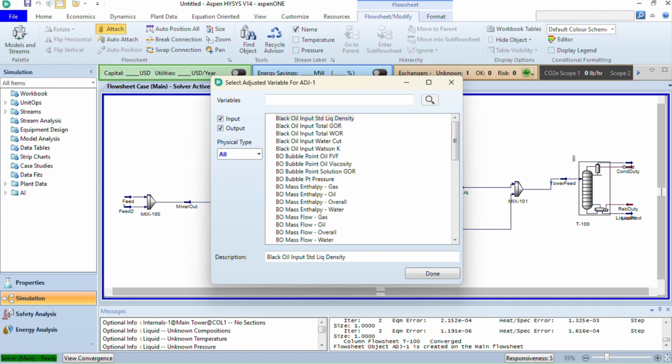At this point, HYSYS knows that the cold gas should be adjusted in some way to meet the required target. An adjustable variable for the cold gas must now be selected from the select adjusted variable property view. From the variable list, select temperature, click the done button.